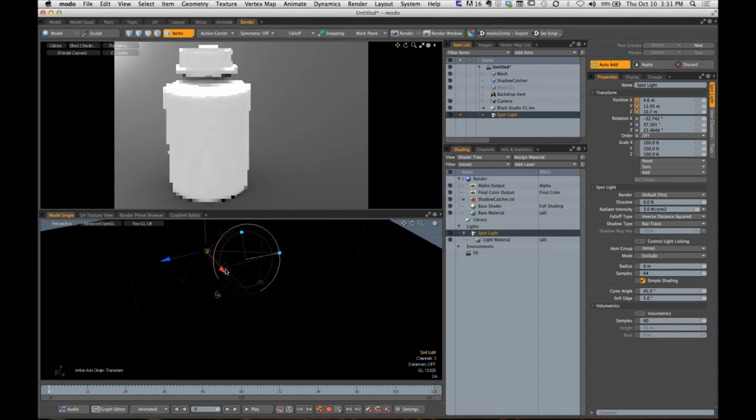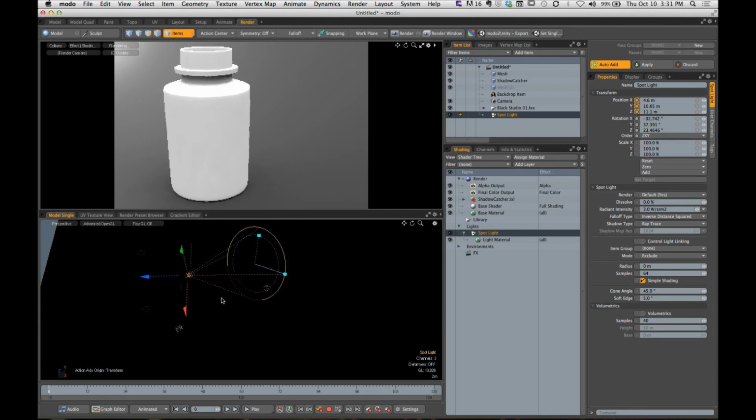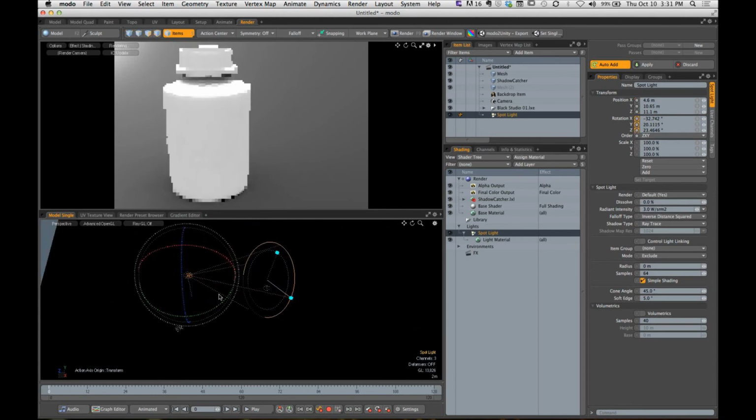All right. Yes? Could you change your viewpoint to spotlight and move that around itself? I love it. Absolutely. And Thomas has stumbled upon something that's really cool inside of Modo. Our OpenGL viewports down here can be changed to look through our scene from a number of different perspectives. One of those perspectives is the actual light itself. Check this out, okay? So if I change my OpenGL viewport down here, I don't want to look through my OpenGL viewport through the perspective camera. I want to look through it under the light section, spotlight.